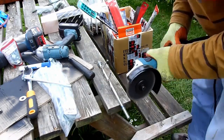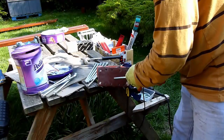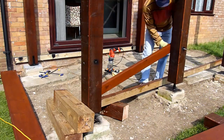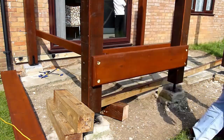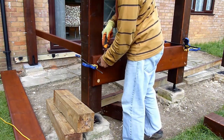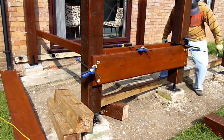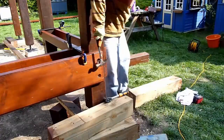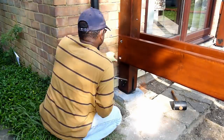I'm cutting the extra length on the coach bolt with my angle grinder, then using an orbital sander to smooth out the edges so the nut goes through. This is just the dry fitting with the seat supports in place, trying out the coach bolts to make sure everything aligns perfectly. I repeated the same step on all sides — drill the holes, hammer in the coach bolts, put the washer and nut on, and tighten with the socket ratchet.